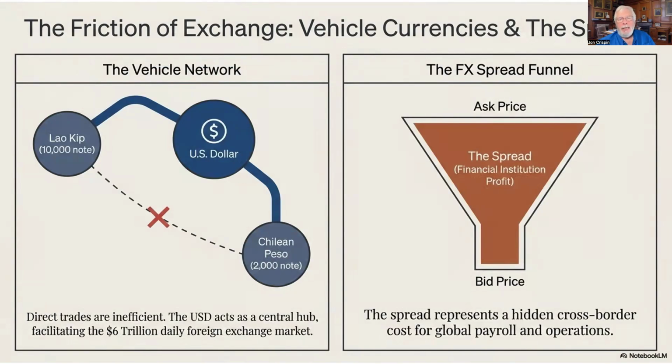Exchange does have friction, and there is a spread between the currencies of how much one is asked versus how much one bids, and that spread is the profit. And that spread can swing back and forth, as shown in the vehicle network model, and it's up to traders, money traders, and banks to keep an eye on that to make sure that the swing doesn't get out of equilibrium and cause financial disruption to the money system.